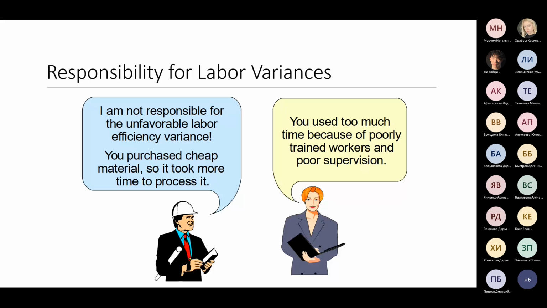And if we decide to split the responsibility for labor variances, it may be quite a complicated issue because no one wants to take the responsibility for bad results. But anyway, at the beginning of the business, you have to split exactly the responsibility for labor variances. So how to measure the labor efficiency loss due to poorly fixed equipment, for example, or due to poor quality of materials? We have to separate those signals from the poorly trained employees and reasons which are really related to the quality of the labor force. So it's not a very simple issue.